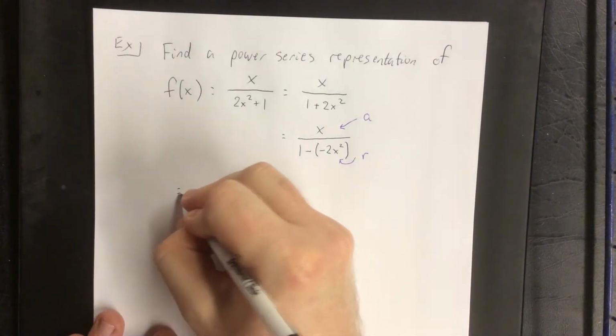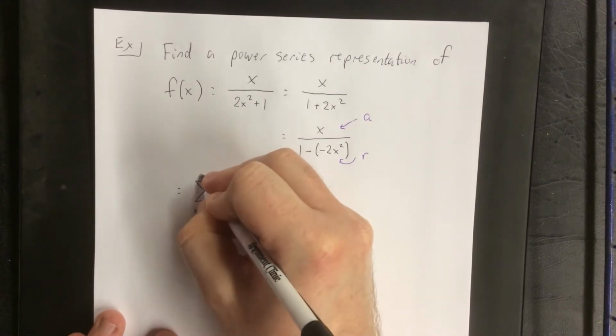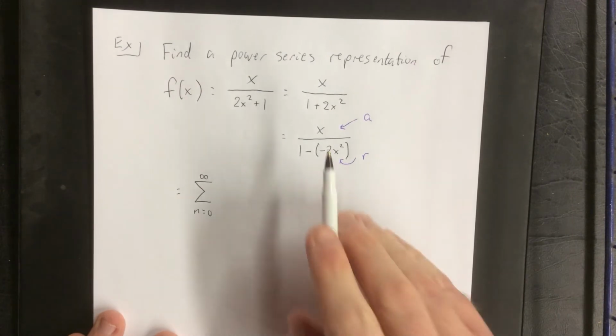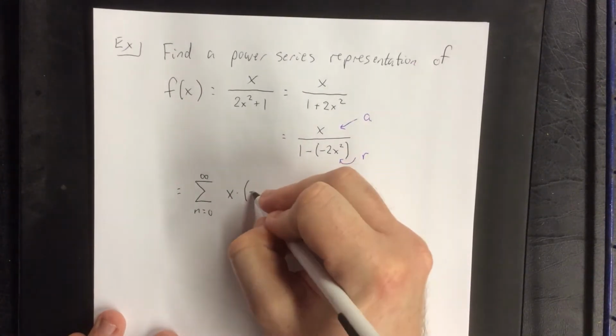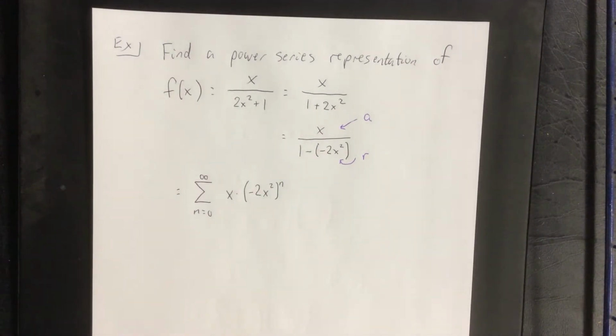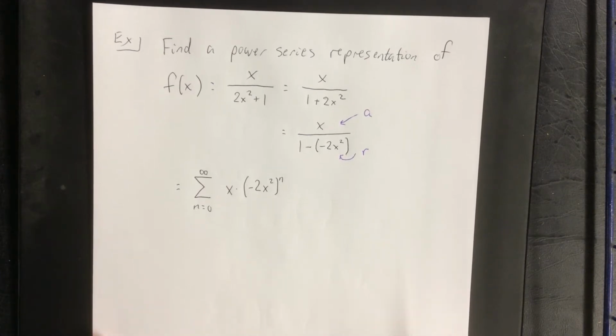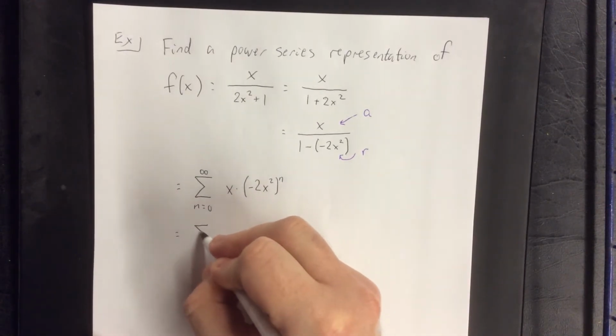So with that in mind, we can transfer back to a geometric series and call this the sum from n equals 0 to infinity of the first term times the common ratio raised to the n power. Now if you'd like to leave it there, you're welcome to do so. However, if you're interested in doing additional work with it, we can start by distributing the nth power to both of the factors inside the parentheses.